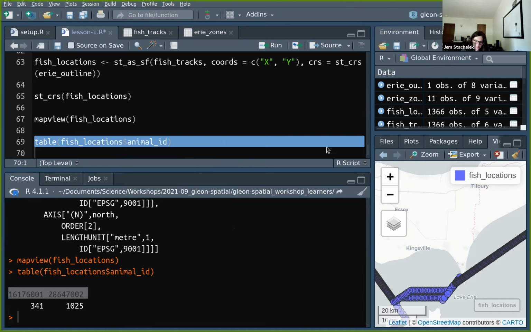Yep. From Yorit: if fish locations were in a different projection, say Mercator, would mapview SF place the dots in the right spot, given that it would know both projections? Now, if you asked me this question 5 years ago, the answer would be no. It used to not be smart enough to figure that out. Now it is. So yes, it would figure that out and place them in the correct spot.